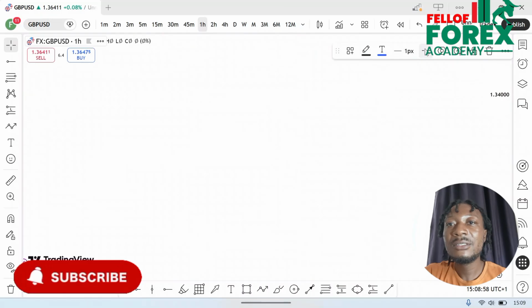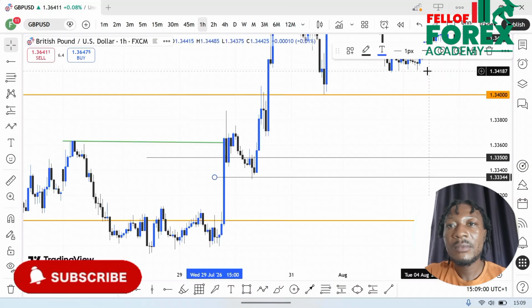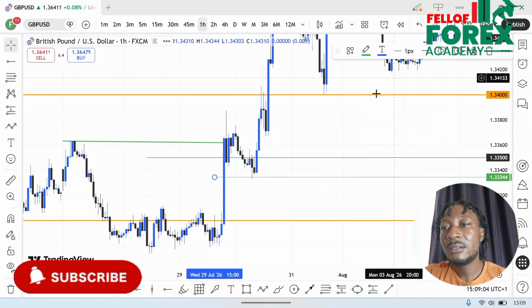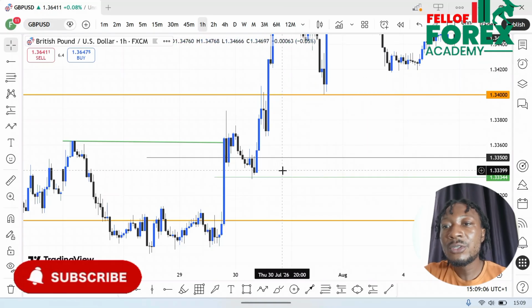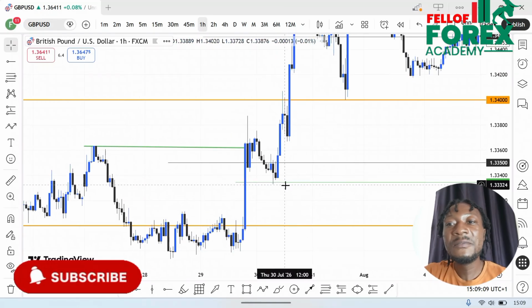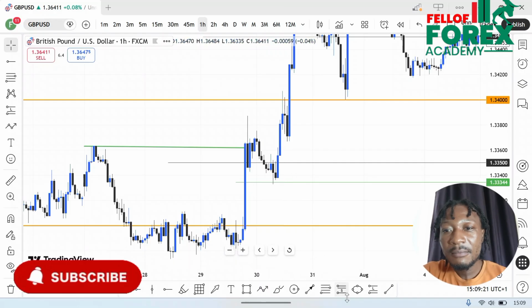Let me make the line clean and change the color to green. Okay, so you see, price tapped on our 50% retracement level, and what happened? We start watching to see the confirmation I taught you guys about, which is an engulfing candle. Very simple. Okay, an engulfing candlestick.